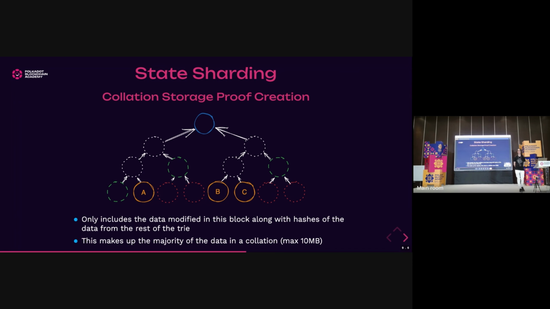Your parachain will stall. So when you are designing parachains, you have to be very careful to not go over this limit. If you are doing an airdrop on a parachain and you want to do it to 55 million accounts, it's probably going to go above the 10 megabyte limit. So you cannot do it in a single transaction. You have to batch it over multiple blocks to make sure you don't go over this limit. And it's a very, very, very common mistake.